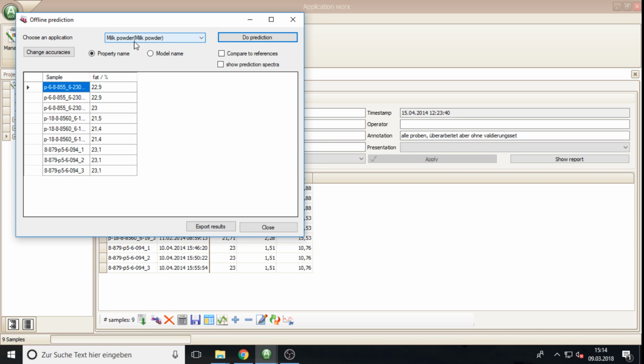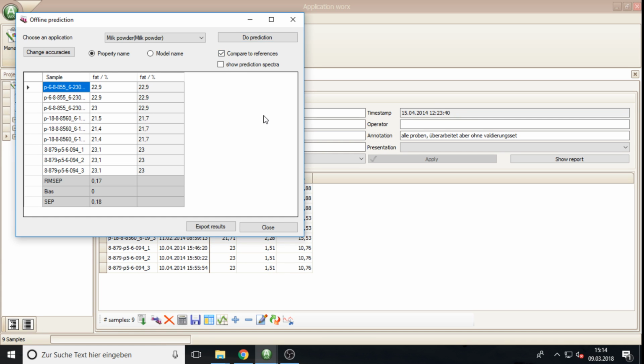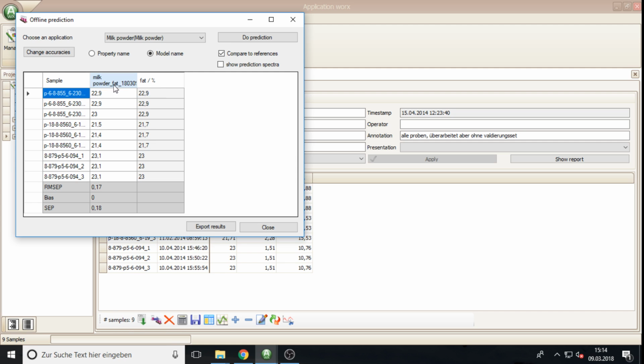This is our milk powder application, by the way, that I just created, and you find here our offline predictions by the model. And you could now compare this to reference values, and now you see there's fat, and you don't know what is the model, what is the reference lab. And then if you click on model name, you find now here milk powder fat, the calibration name that we used, and fat, and now it's clear where the data are from.